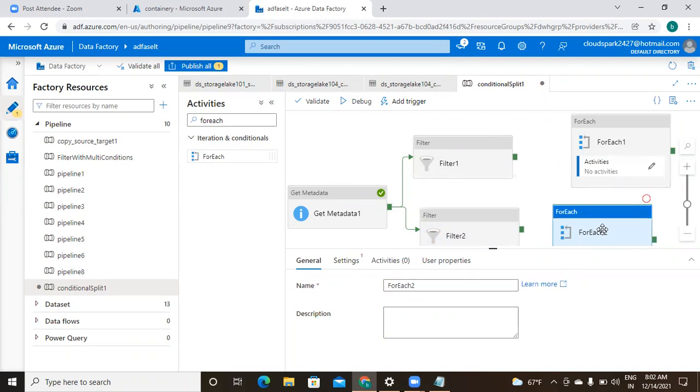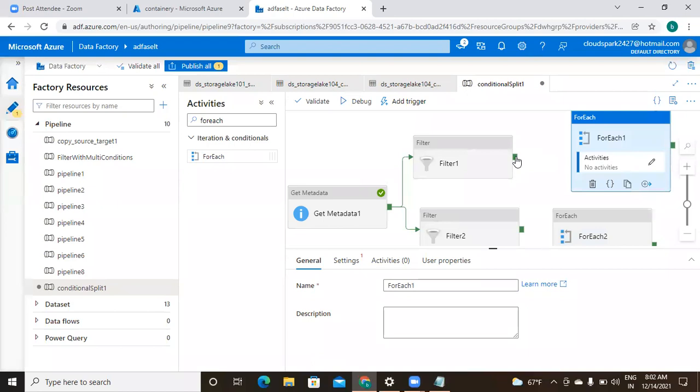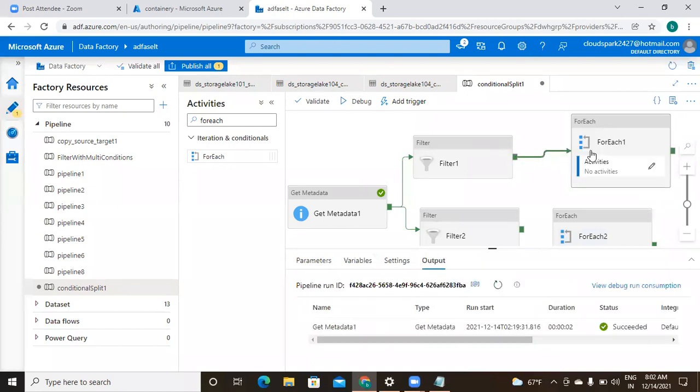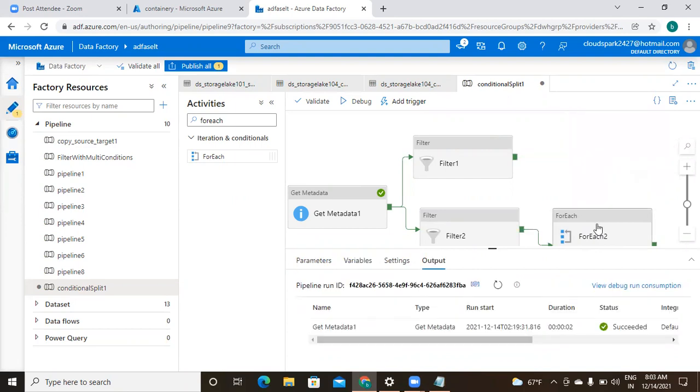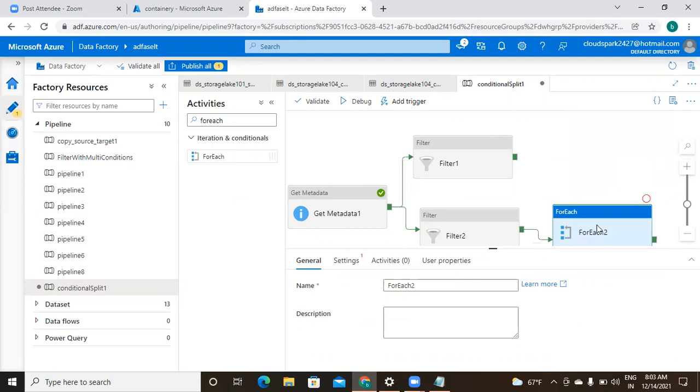First, let's finish the first ForEach. For the first ForEach, input is coming from filter 1. For the second, input is coming from filter 2. Before configuring ForEach, just check the output of each filter, filter 1 output and filter 2 output.